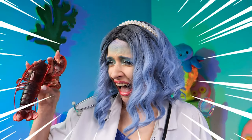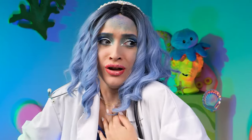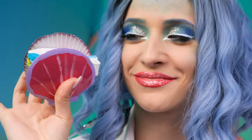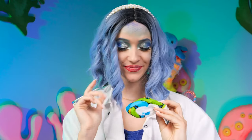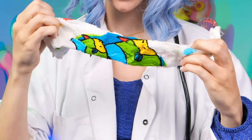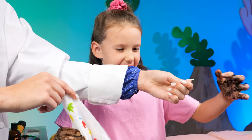Oh! I have something here! Totally not what I'm looking for! And what are you looking for exactly? I'm looking for a compressed towel! Just use water to activate it! Are you sure a thing that small can be a towel? Look! It is a towel! A fun way to wipe off dirty hands!